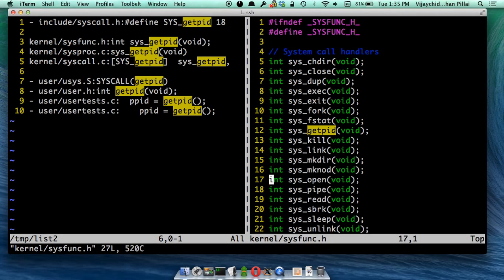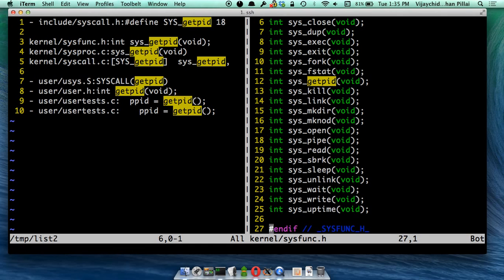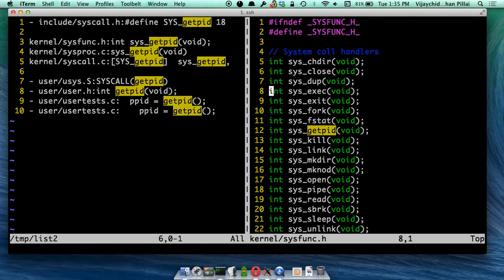Okay, so this is the file where all the functions are defined within the kernel. Think about what a system call is doing. You have a wrapper in user space, and the wrapper will have some arguments. When we call the wrapper, we are trapping into the kernel. Upon trapping into the kernel, we go to a trap handler, which will then execute some function in the kernel because of this system call.